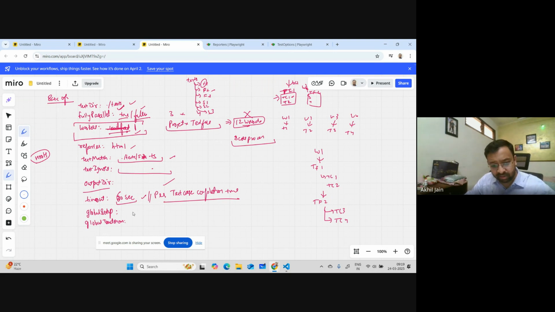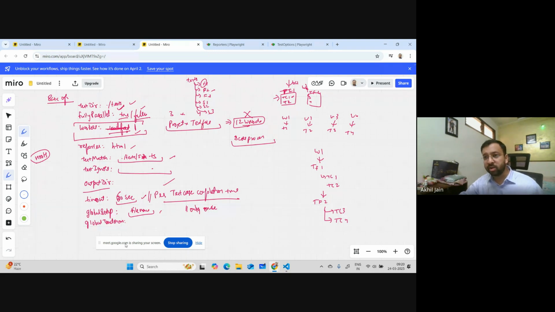This is something which you can provide. You can provide a file name here which will contain the code which should be executed only once per entire Playwright execution. So this will run only once, and that too in the beginning, before starting anything. This is the file which will run first. Maybe you would use it to create some of your test infra. Let's say you wanted to spin up your web application; maybe you can use global setup for it.